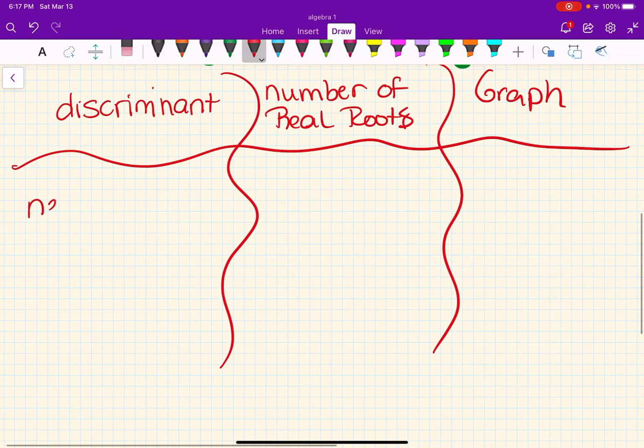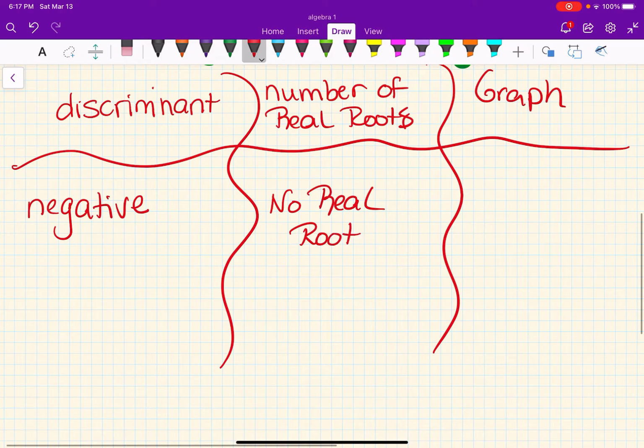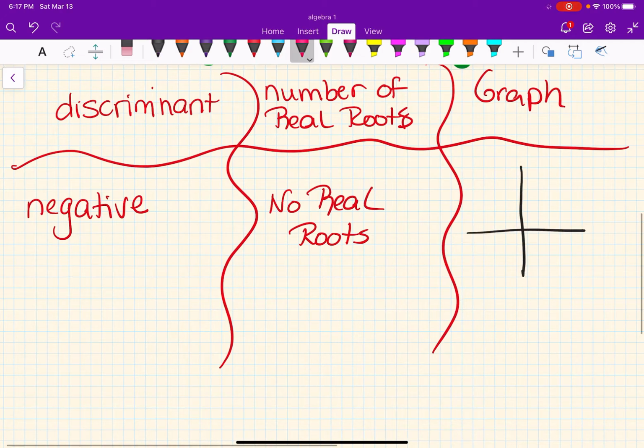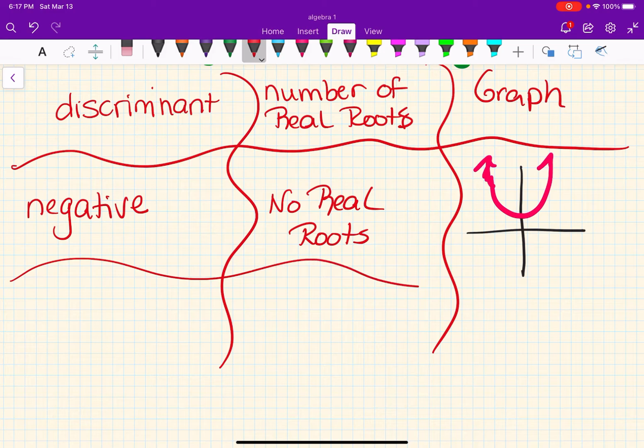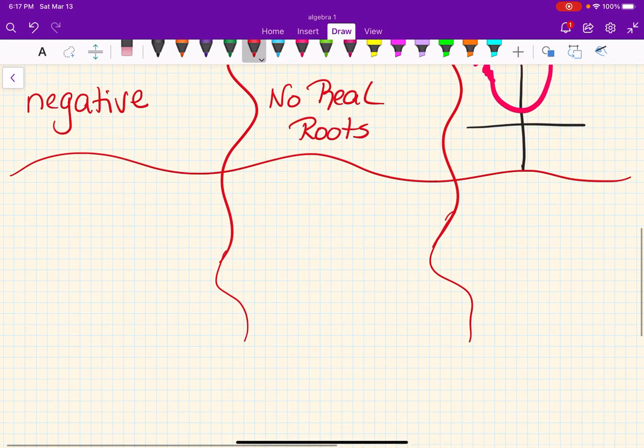If the discriminant is negative, you're going to have no real roots. One of the nice things about doing the discriminant first is that if you have no real roots, you can stop at this point. You do not have to continue the quadratic formula. Remember, if there are no real roots, it's because the parabola is hovering above or below the x-axis. It never crosses the x-axis. It does have roots, they're just not real.